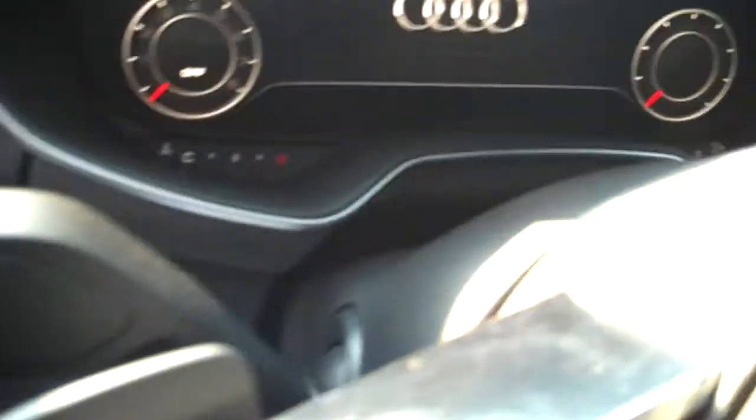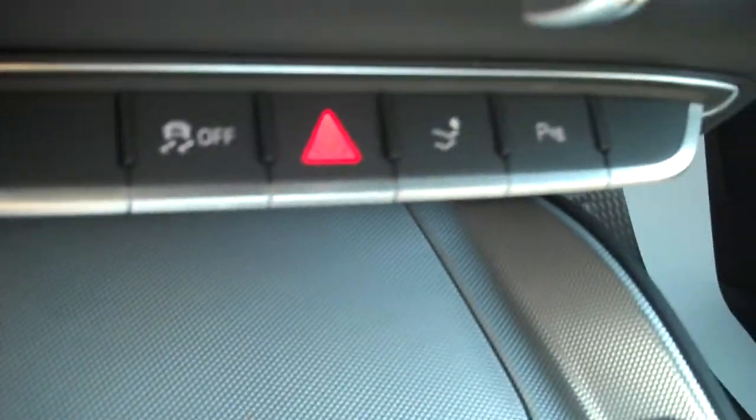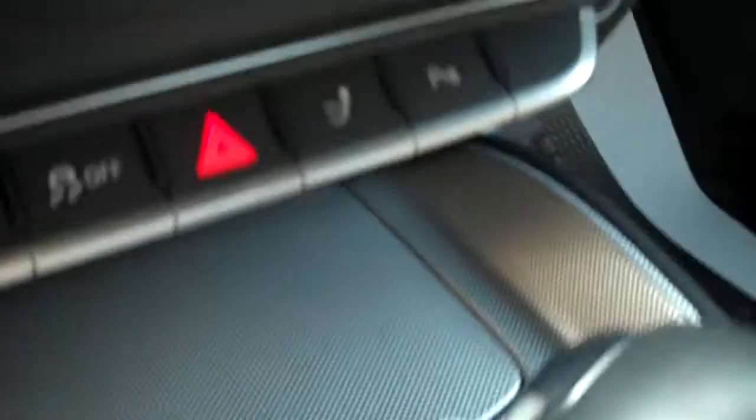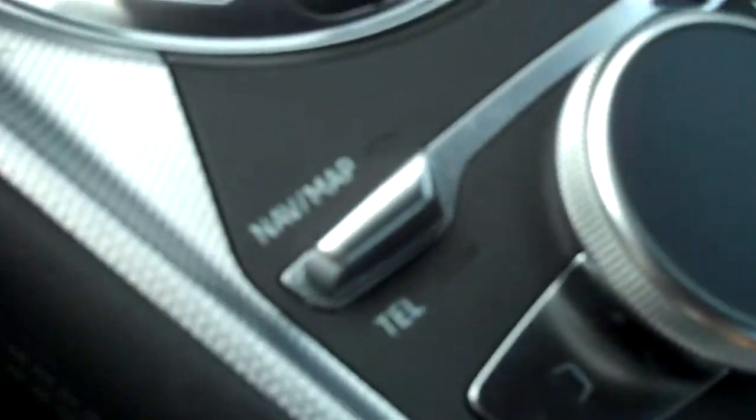All of your controls are right in the dash for your radio and your nav. Traction control. It's got a rear spoiler — you can push the button, have it go up manually. Select your drive mode. Your navigation. Keyless push-button start-stop, so you can have the keys in your pocket or your purse.